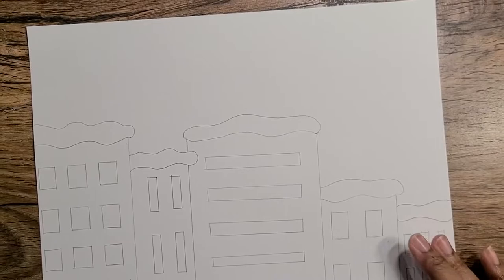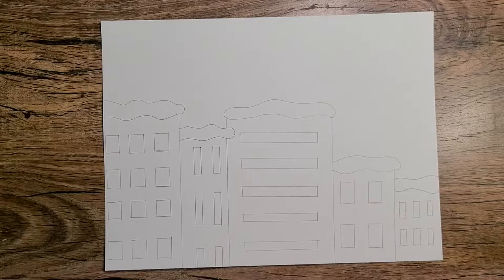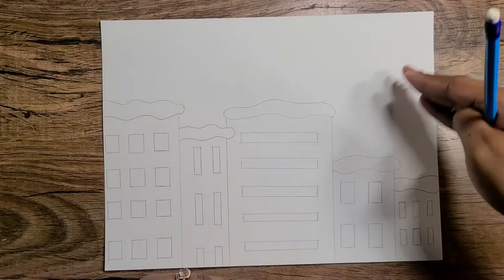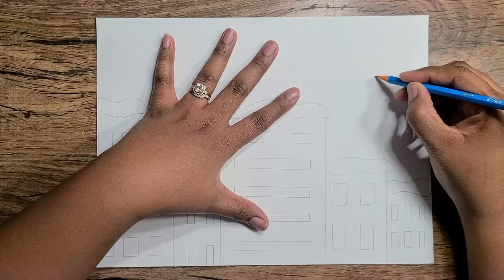All right, so our next step, we are going to add in the swirls in the sky. The swirls in the sky are going to represent the wind that is blowing, because we are the windy city of Chicago. So I'm going to draw large swirls in the sky, and then after that, we'll go in and start talking about colors.